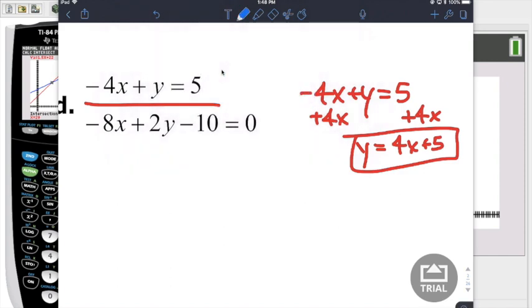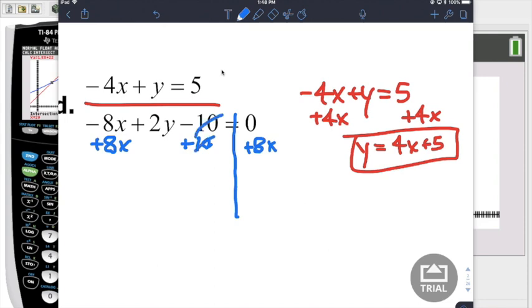Now this other one here, notice how everything's on the left-hand side and they just have 0 on the right-hand side. So we need to move everything that's not y to the other side. Or another thing you could do is just move the 2y to the other side, but then everything's reversed. That kind of throws people off a little bit. But whatever you want to do. So we're going to add 8x to both sides of our equation. Make sure your reference point is that equal sign there. You need to add to both sides of that right there. And we can also just do this in the same step.